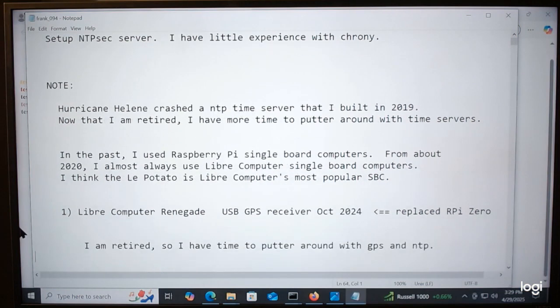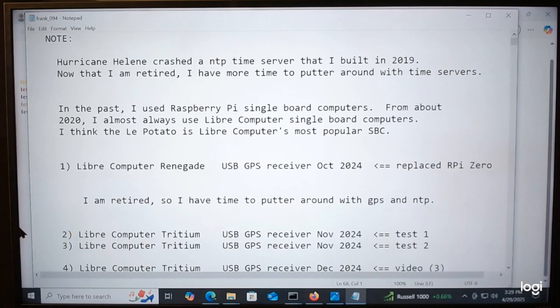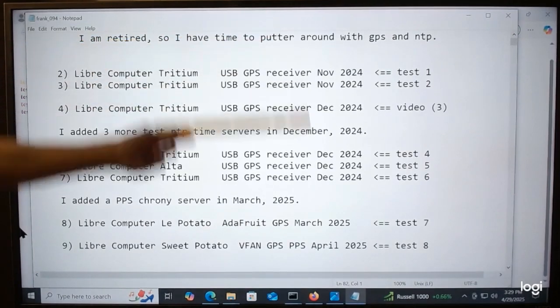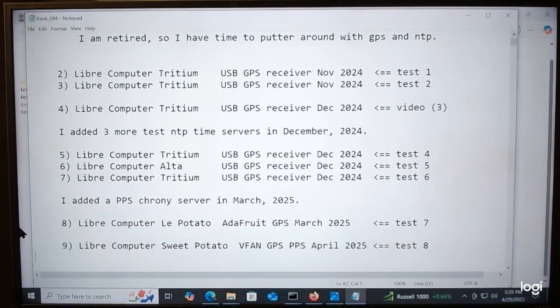And now that I'm retired, I have time to putter around with these projects, and so I built 8 test time servers, and I'll show you.